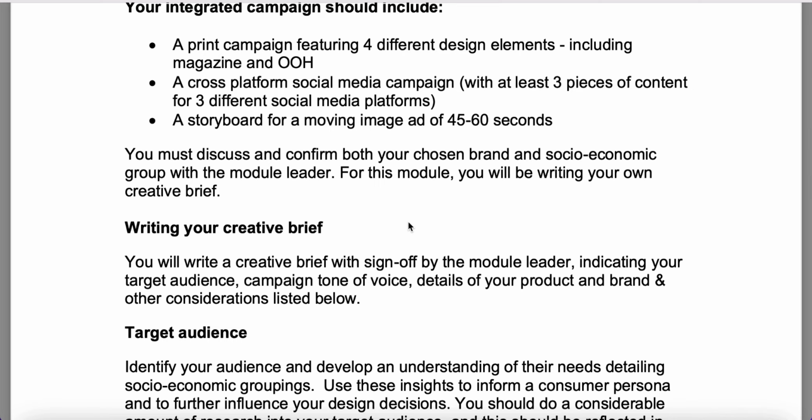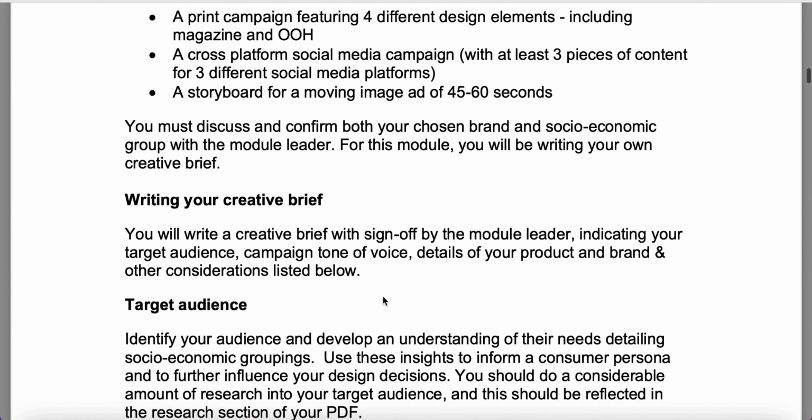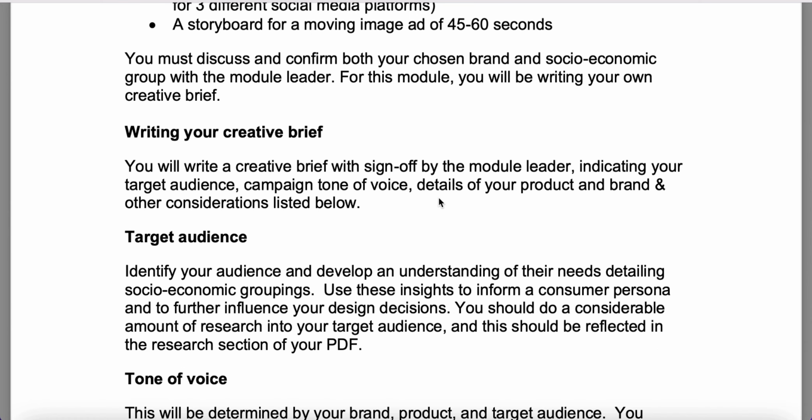So what that means is you will be discussing and confirming with me both your chosen brand and socioeconomic group, as well as your target audience that you aim to target, a bit of an indication of your campaign tone of voice, so how you are going to speak to that target audience, and then details of the product and brand and any other considerations listed below. Now, don't worry too much about this initially because we will be discussing this in depth in class.